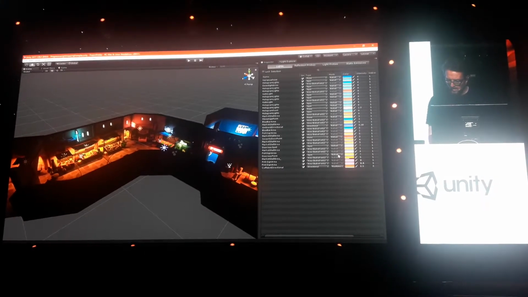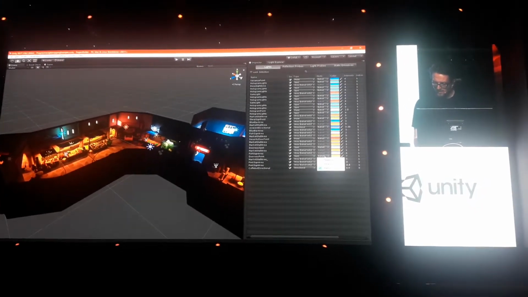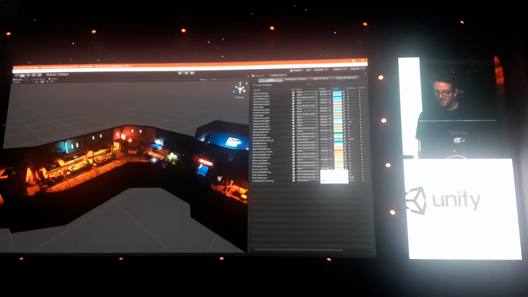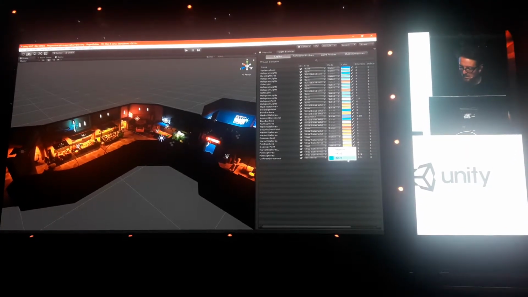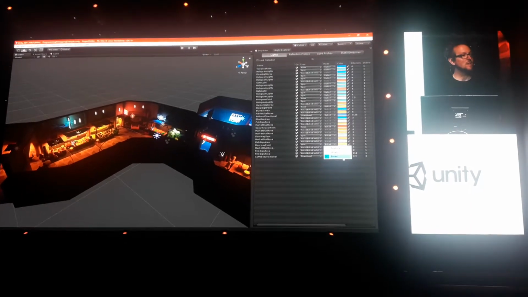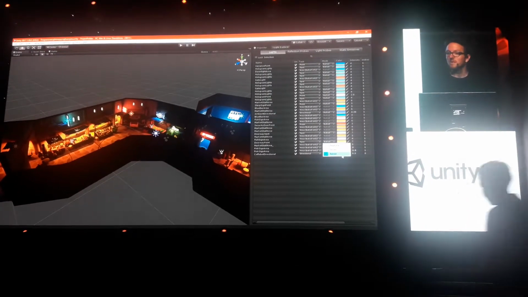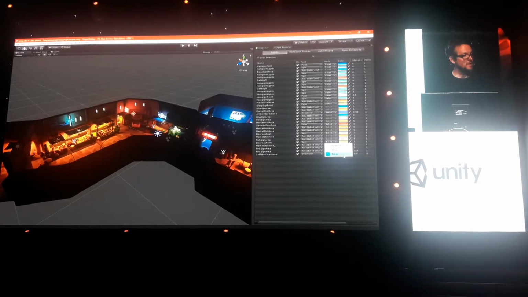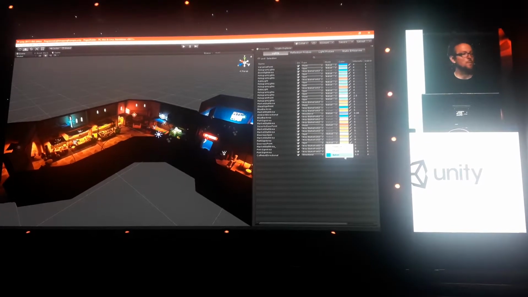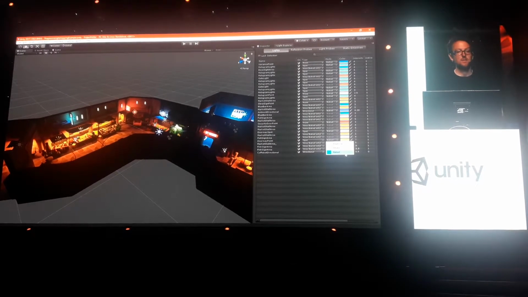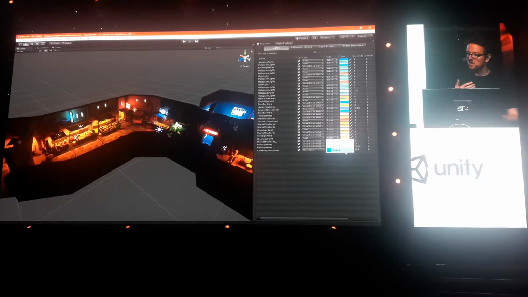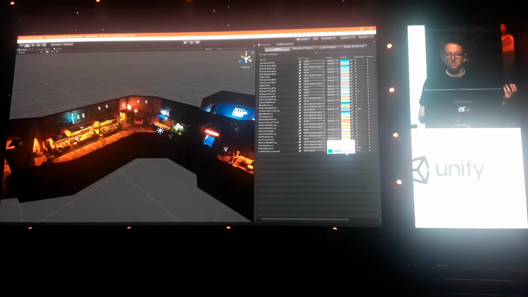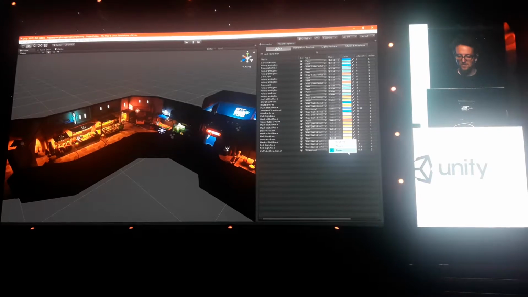I'm going to click this drop-down here, and you can see that we can set 3 different light types. The first one is baked. A baked light is a light that contributes its lighting to the light map. It's very efficient from a performance perspective, but it's not super flexible, because once it's baked into the light map, you can no longer change the light. You can no longer change the color, or the intensity, or the position, or whether it's on or off.